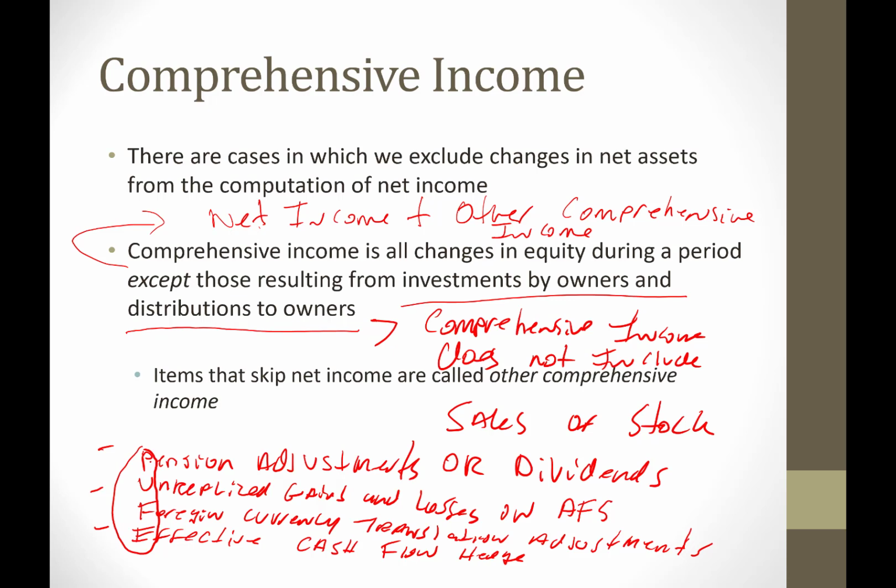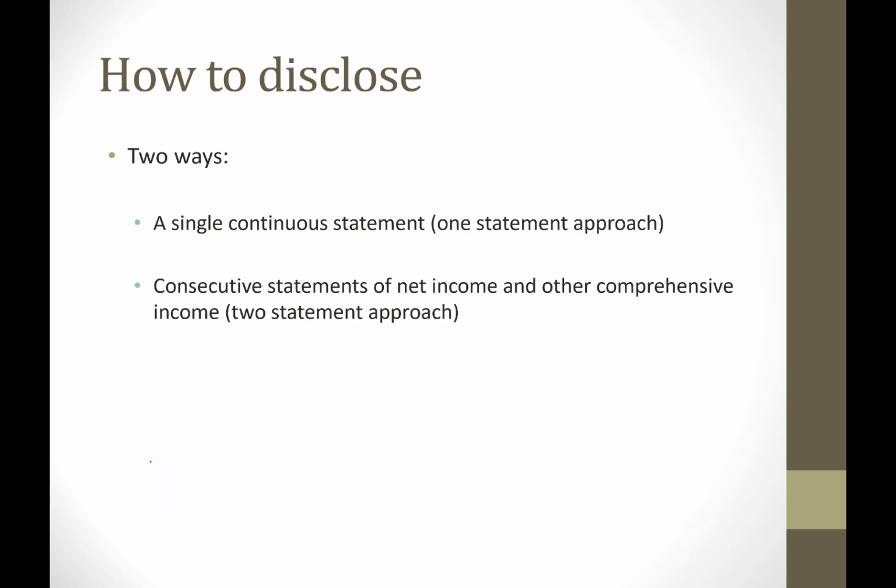Okay, good. Now, how do we deal with our comprehensive income? Our other comprehensive income and calculation of our comprehensive income. We can either show it as a single continuous statement, the one-statement approach, in which we calculate our net income and then continue on with our other comprehensive income items and calculation of comprehensive income, or we could just start with a new statement, the two-statement approach. We leave our income statement alone, and we start with our net income, and then we show the adjustments of OCI. Companies have either of these choices available to them.